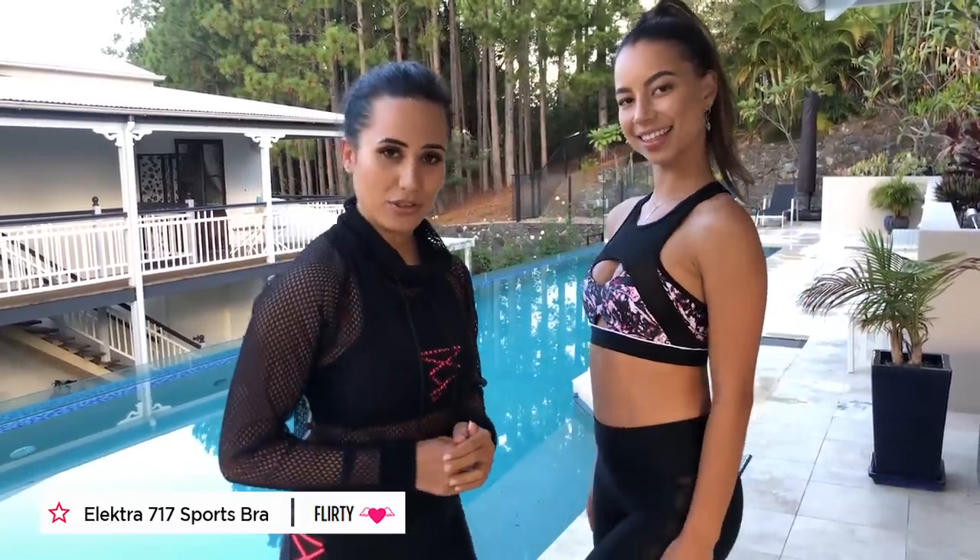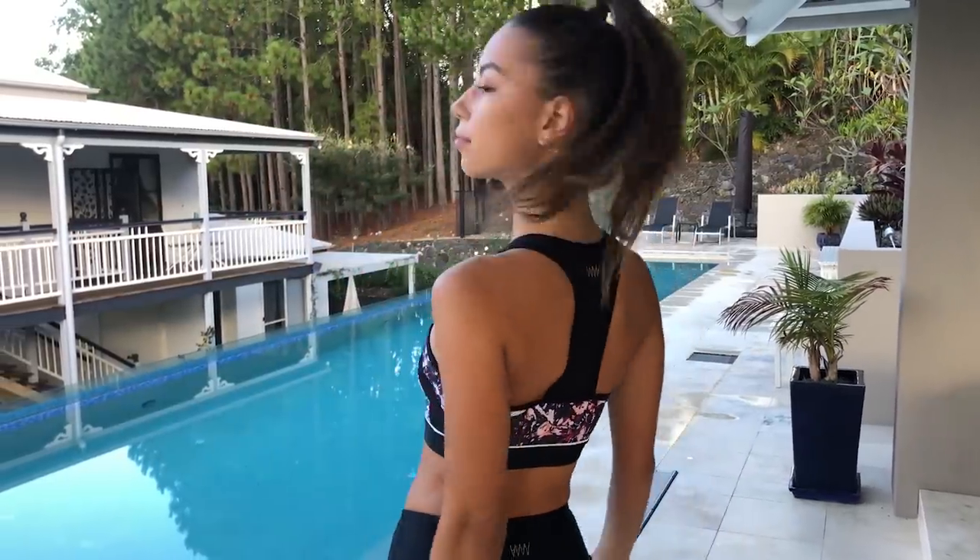Now Gemma is going to show us the Electra crop top so everyone can see what the print looks like — there are also matching tights, but today we're just going to try on the crop top. Gemma has changed into the Electra reveal top — how cool is this print? I love it. I was wearing the purple one before but this one, there's just something about the print. I love bright colorful things and I think it looks really cool. It really pops, and I love the mesh here and the openings — it's really supportive and very flattering on the chest. I think it is our most supportive crop top, which is really good for those ladies who have a bigger bust or just like to go for a run. And I am wearing the Rebound mesh top — it's long sleeve.